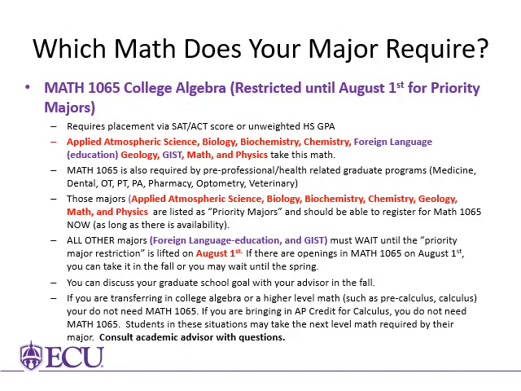Now we are going to discuss Math 1065, College Algebra. This is the course required by most of our science and math majors. It does require placement via a minimum SAT math score of 570, or a Math ACT score of 23, or a high school unweighted GPA of 2.96. If you do not meet one of those criteria, you must start with Remedial Math.